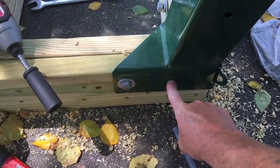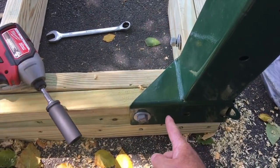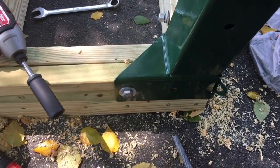Yeah, so this hole, it's too close to the right. It lines up right here. If I can drill it here, it'd be better.